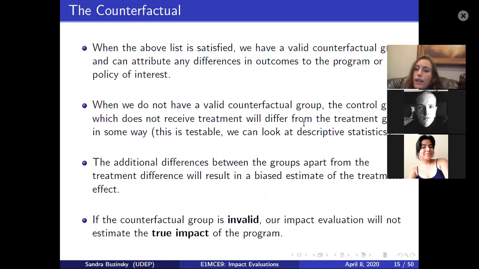So when we have any differences in characteristics between the control group and the treatment group, we're concerned that our estimate is biased. And that bias will be an effect that we're measuring that we're currently attributing to our treatment effect, but it shouldn't be. Whatever direction the bias is going, upwards or downwards, the estimate is either too large or too small, and it may even be in the wrong direction if the bias is strong enough.